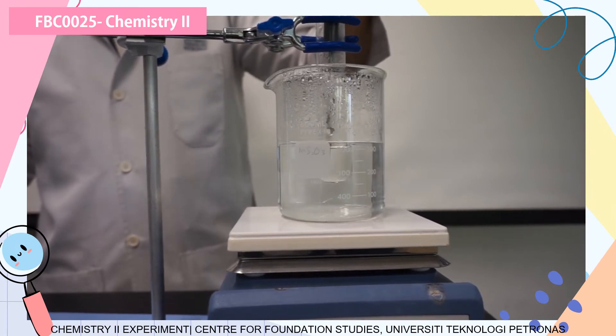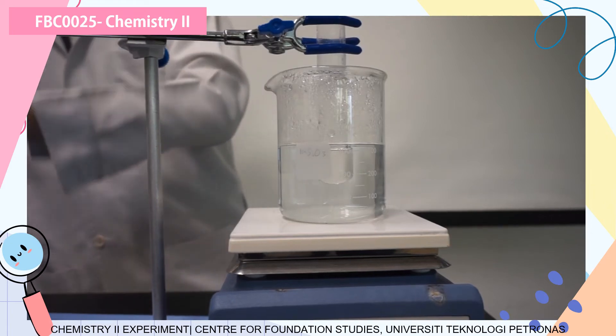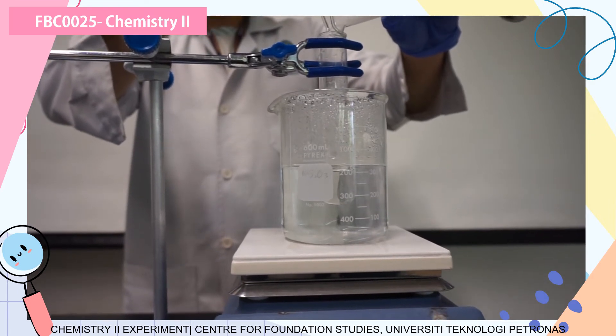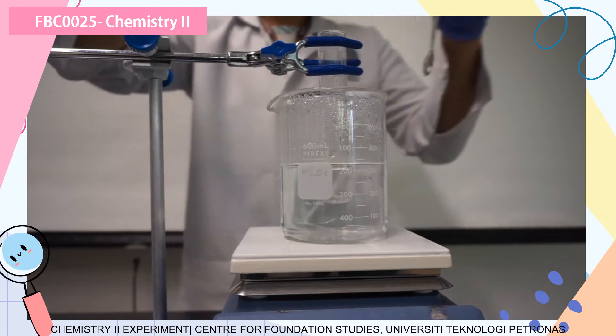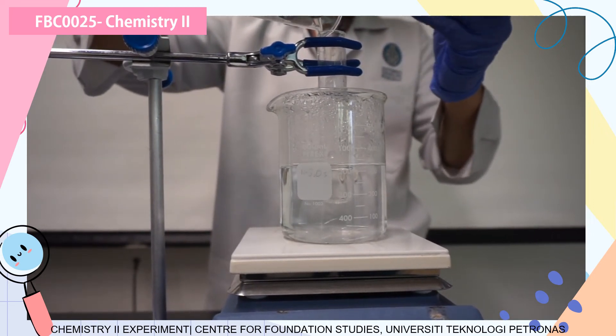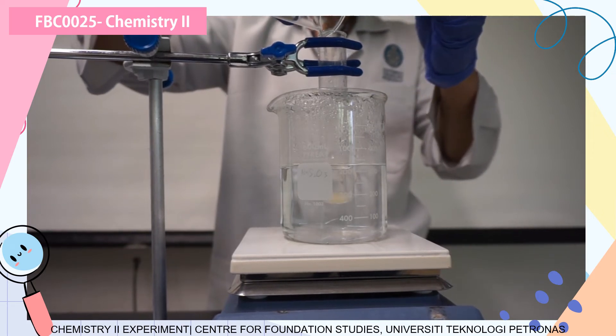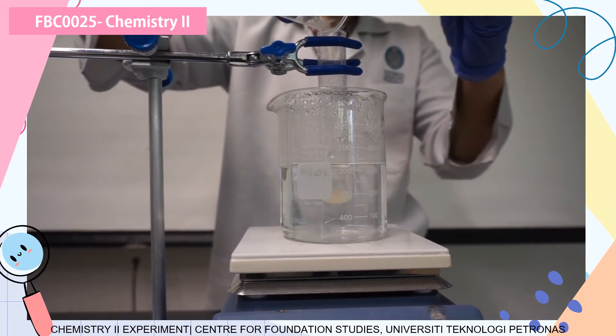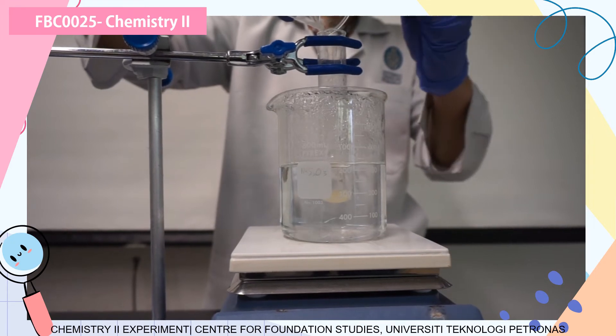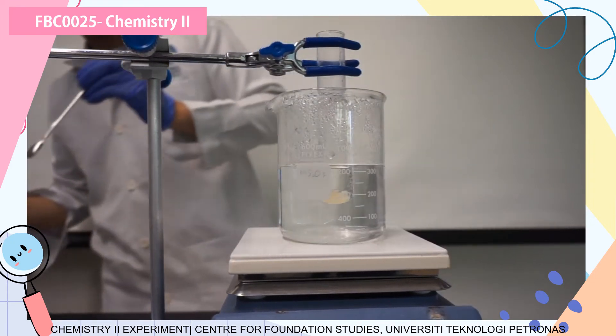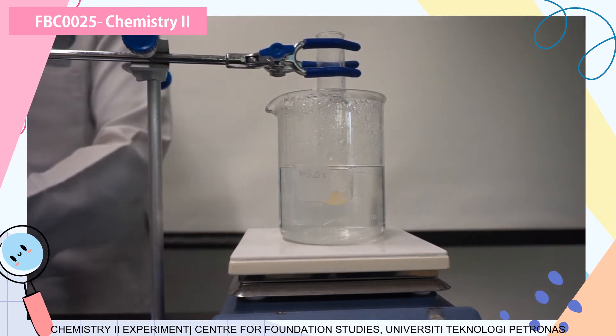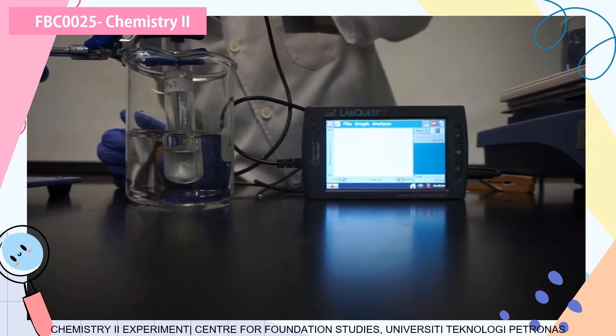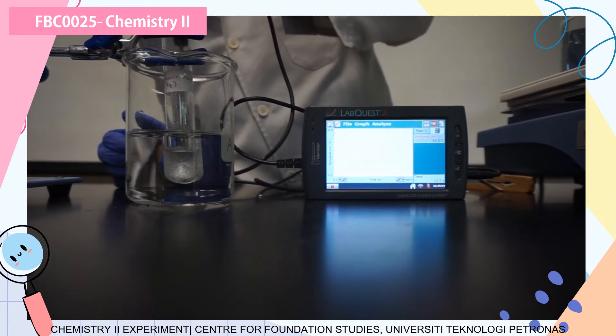Basically, you are going to melt the lauric acid a bit. This is a hot water bath as you can see. We are going to remove the temperature probe first. With the spatula there, I am going to transfer this benzoic acid into the lauric acid in the boiling tube.